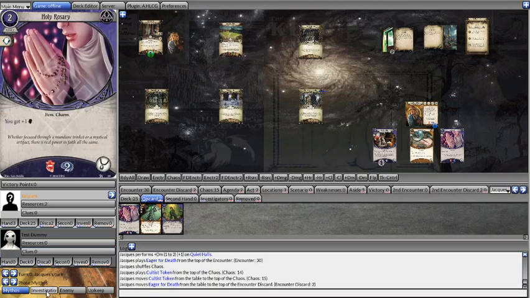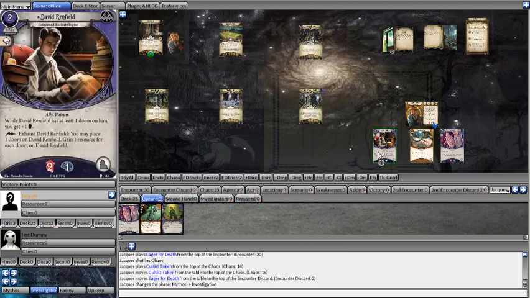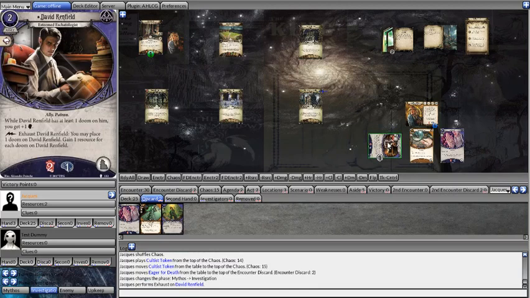And we pass that. We come to the investigator phase. All right, so I think the first thing I'm going to do is, as the free action, I'm going to go ahead and exhaust David Renfield. I'm going to add a doom to him.